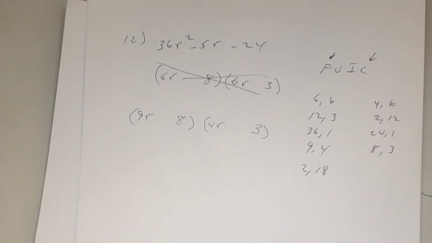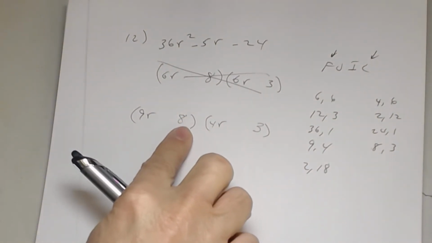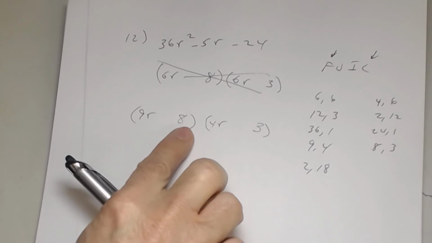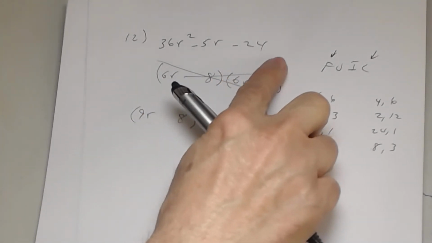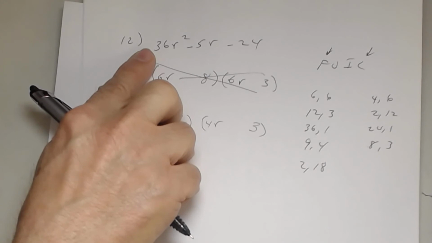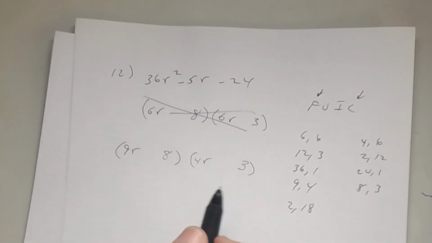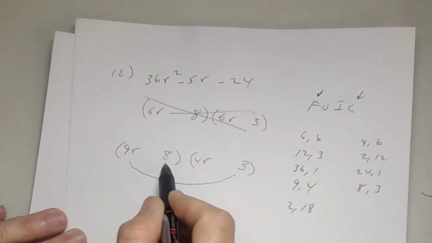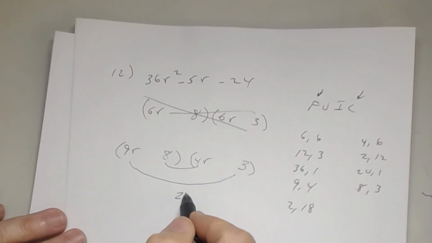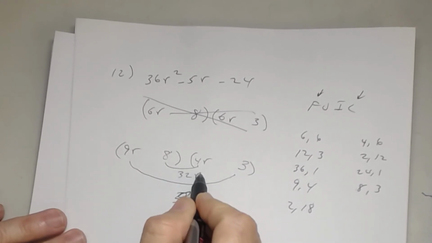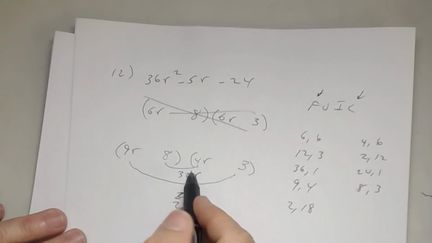Notice the discussion. Go back and look at that video for the words again. 9r plus 8. And I could not have put the 3 here to begin with, right? Because if I put the 3 here, that means I could take out a 3 from the beginning. Okay. Now, the last sign is negative. That's where I do this. What's the outer? What's the inner? 32r. The larger of these takes the middle sign.